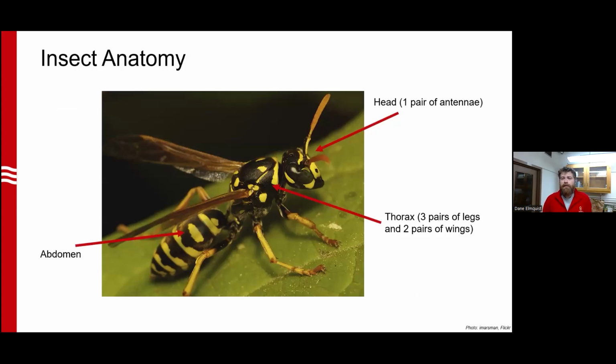So a big part of scouting, once you're out in the field, right, is that you encounter an insect or something that maybe is an insect. It's really making the call that that's an insect or not, right? So knowing a little bit about basic insect anatomy is useful.